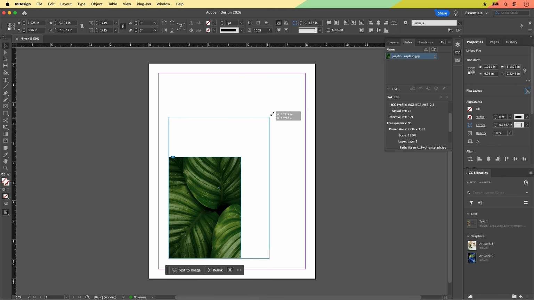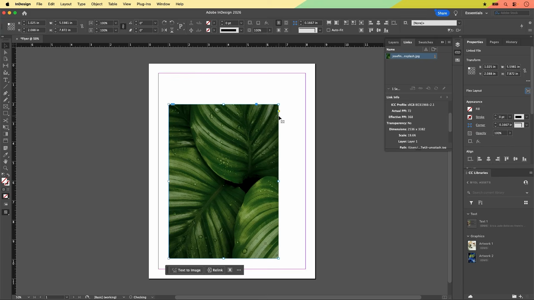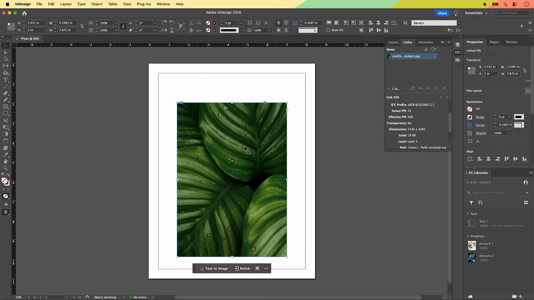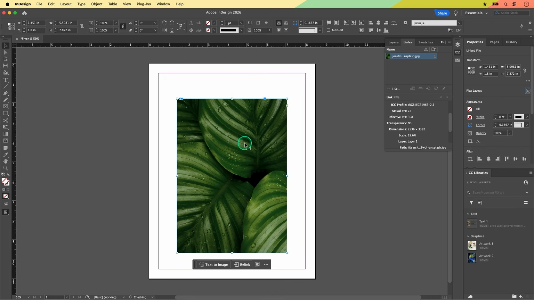So I'm holding those keys down, and then I'm going to scale this to maybe about here. And again, I'm going to center it. There's that guide to center it horizontally. And now I'm just dragging it up a little bit so that the vertical space at the bottom is similar to the space here on the sides.